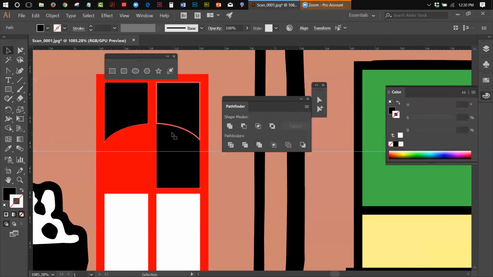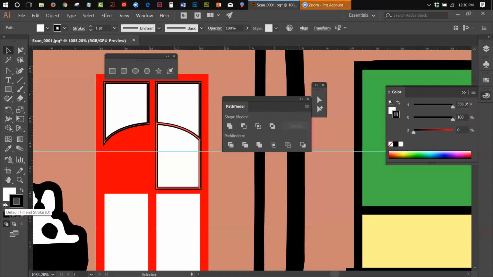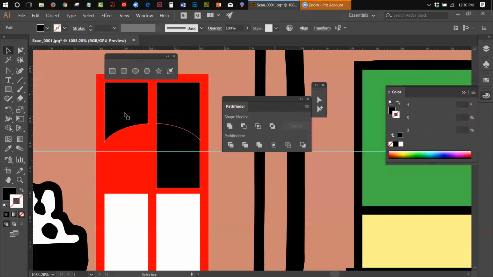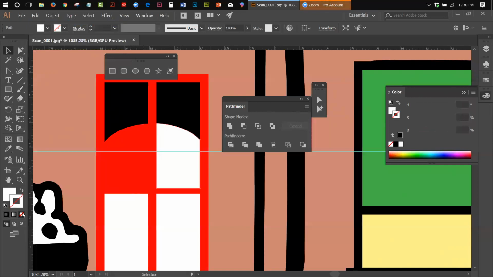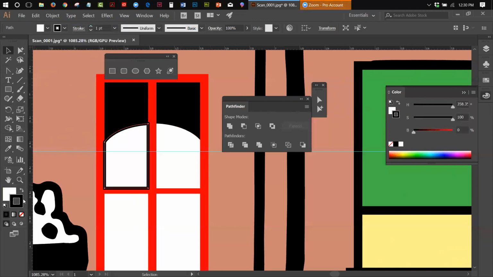So those are black. Oh, I got that. I didn't mean for that to be black. This has got to be white. Yeah. Oh, geez, undo paint. So let me see if that's grouped. Yeah, I had it selected. That's what we want. So that's that. That's that. This guy here gets white too. Yes, with no stroke. Okay, so now we're in business.